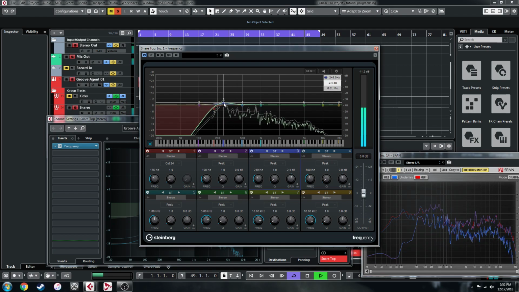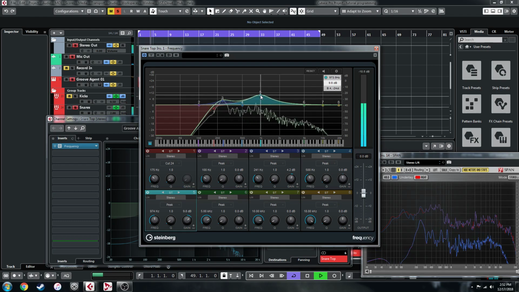Maybe we'll put that boost back in around 200. Yeah, you can really hear that harmonic ringing in there that they were trying to take out with that EQing.